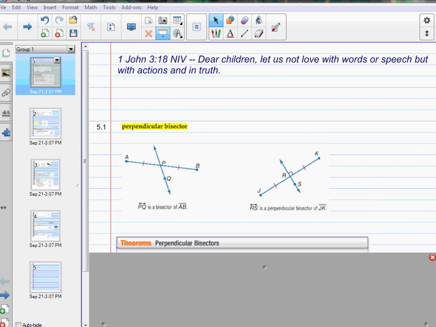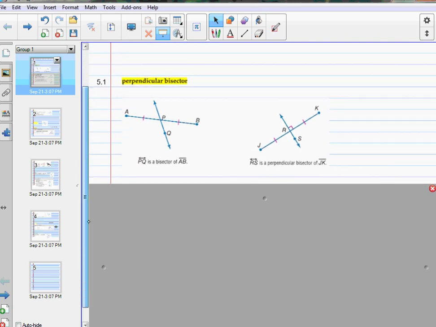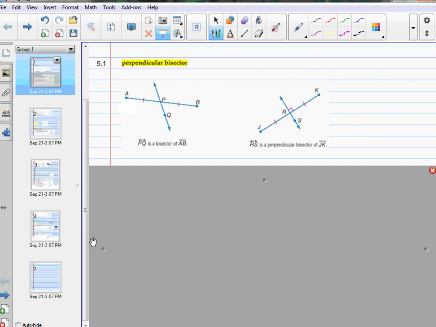Perpendicular bisector is where we start. Now this combines two things that we are already familiar with. Perpendicular, what does that mean? It means that they intersect, important that, perpendicular. 90-degree angles. Perpendicular, they intersect, forming a 90-degree angle. What is a bisector? And I'll say segment bisector. What's a segment bisector do?